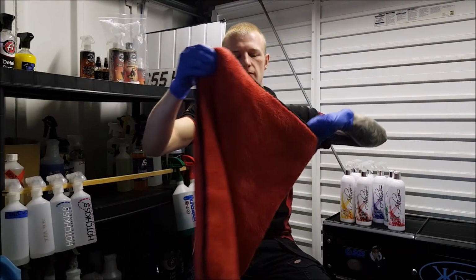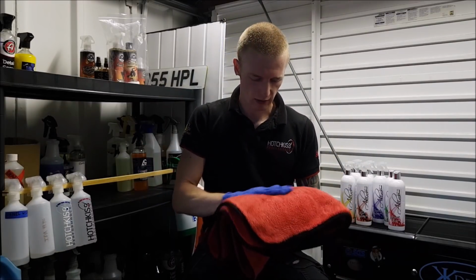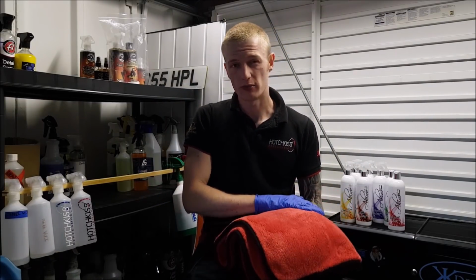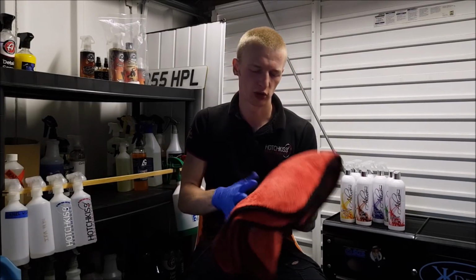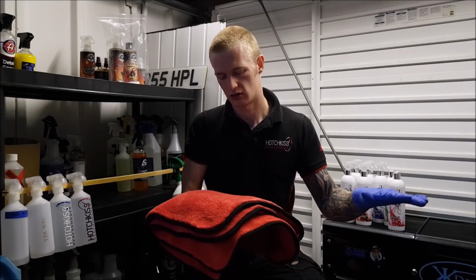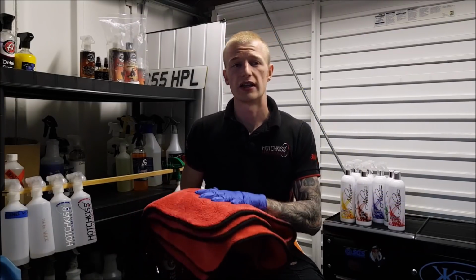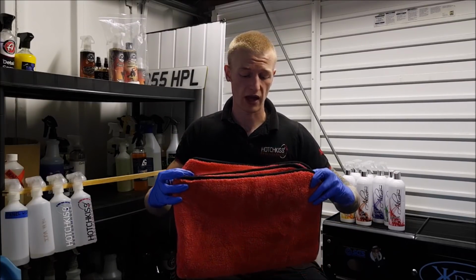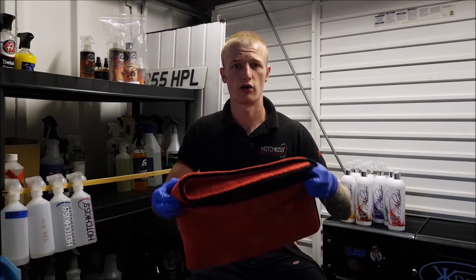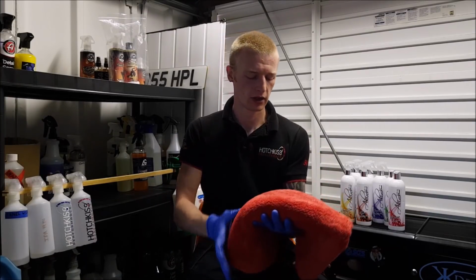Okay, the Million, or whatever it's called, large drying towel. I'm not a particular fan of these split pile, soft plush microfiber drying towels. As you all know, I prefer the twisted pile products. So this is a personal preference of mine. Some people might like this sort of towel. It's not the cheapest thing at £18.